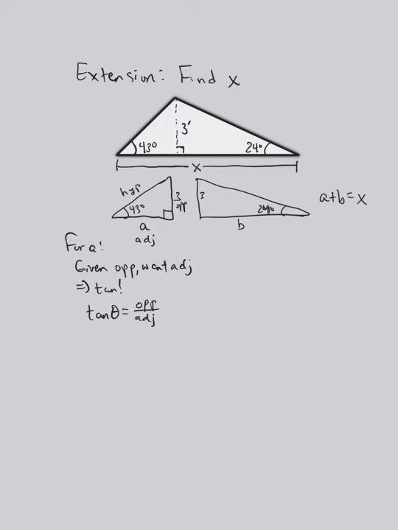By the way, you can see that the tangent shows up in a lot of more practical types of problems. It's the most common one they end up needing to use, but don't always assume you're going to be using it. So we have the tangent of 43 degrees. We're filling in numbers now. The opposite is 3, and the adjacent is A. We write that over 1 and equate the cross products, so we get A times the tangent of 43 degrees is equal to 3 times 1, which is 3. Then to isolate A, we divide by the tangent of 43 degrees.